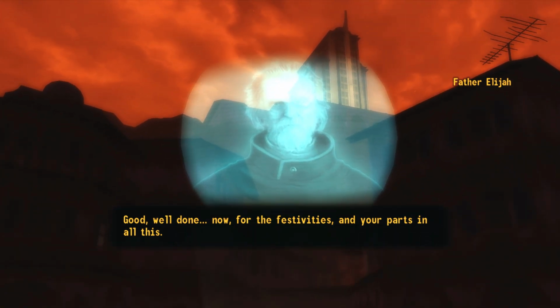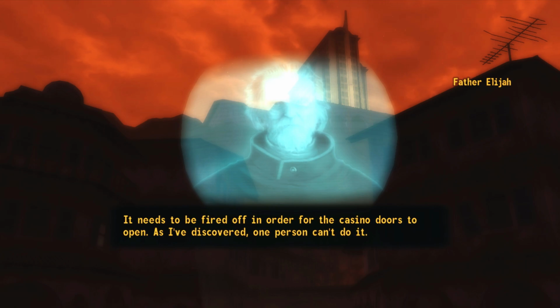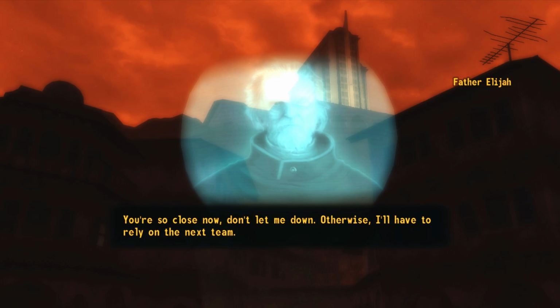Now for the festivities and your part in all this. The owner of the Sierra Madre, for whatever reason, keyed the grand opening to the gala event itself. It needs to be fired off. In order for the casino doors to open, as I've discovered, one person can't do it. So get your team into position indicated on your Pip-Boy, then trigger it properly. You're so close now, don't let me down. Otherwise, I'll have to rely on the next team.